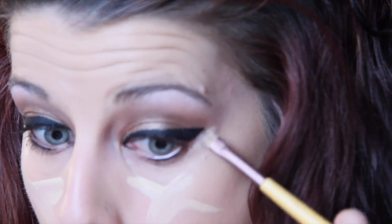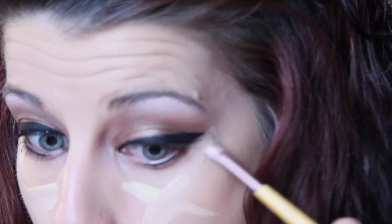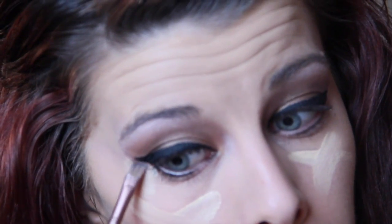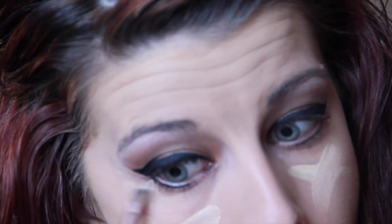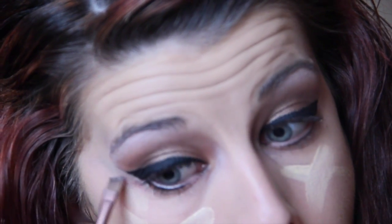Then I'm going to be going back in with the Revlon Color Stay Concealer and an angled brush, and I'm going to be just kind of sculpting out that cat eye, cleaning it up, making sure that the lines are really straight and precise. Then I'm going to be taking my Real Techniques Beauty Blender again and just blending all that concealer out and making sure everything is covered up that I want.